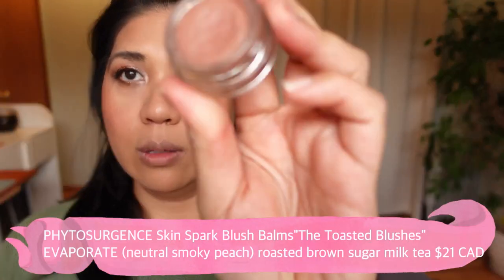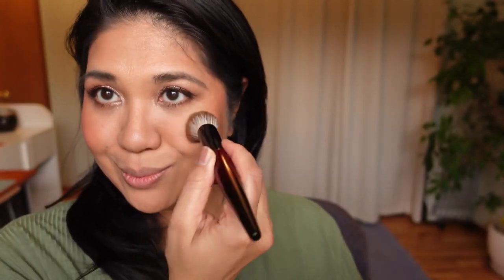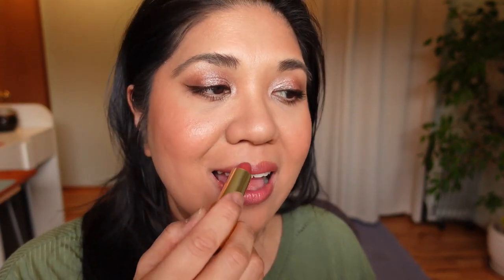That's the color Singe. Then I'm going into Evaporate — it's a really cool-toned, natural muted browny pink color. Very subtle, but I like to put that towards the front. It's such a beautiful color. Phytosurgeons does really beautiful cream colors that look so good on so many different skin tones. Finishing with Lisa Eldridge's Luxuriously Lucent Lip Color in Spirited Away. What I like about this lipstick is that it's pigmented but also light and moisturizing — there's some slip to it, and I really enjoy this formula.